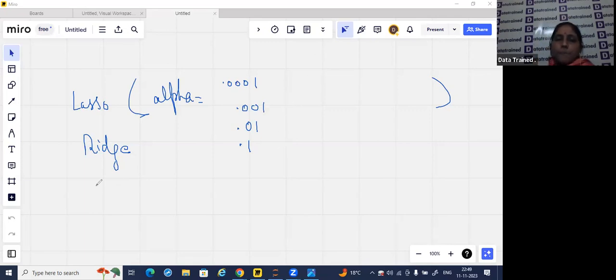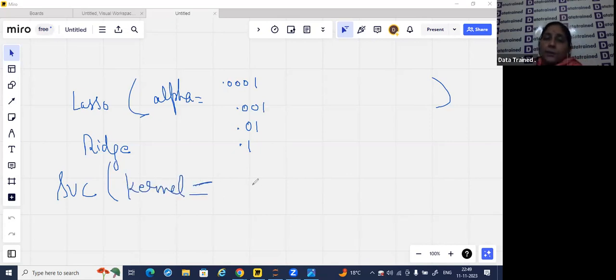Suppose I'm using a support vector classifier and there I'm using a kernel. Inside the kernel, I'm having the values here. I can say RBF. Separately, I'm checking poly, and here I'm checking the linear as well.